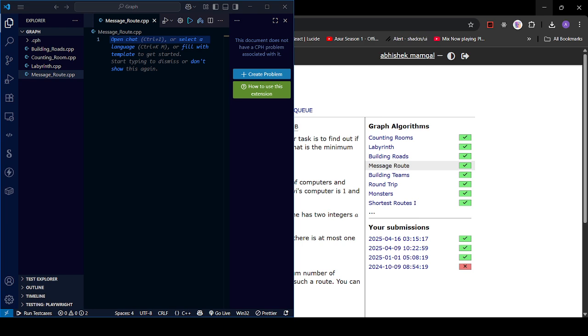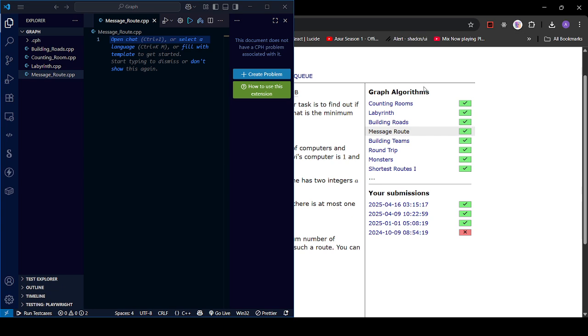Okay. So in this problem, the network has n computers and m connections, and your task is to find whether we can send a message to Maaz, and if it is possible, then what is the minimum number of computers on such a route? In the input section, it is given that Uolevi's computer is 1 and Maaz's computer is n.